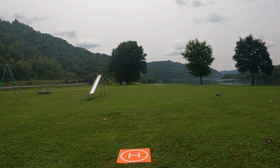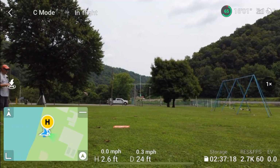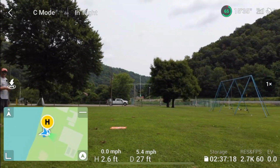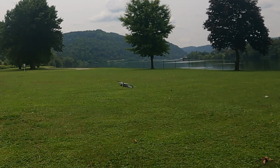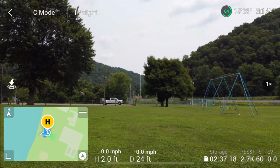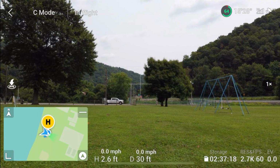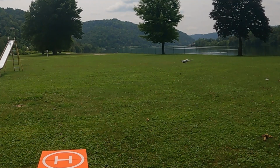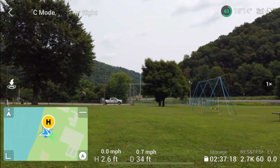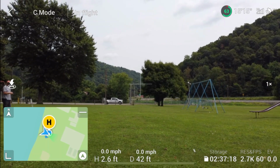Whoops, I don't think I was in the camera view at that point. Let me go forward just a little bit farther. All right, see how long it took him to stop in normal mode? All right, one more time. It takes him quite a while to stop. We demonstrated that on the last video. All right, so let me go to the right just a little bit here. Go back, and I'm gonna come forward. I'm gonna do it one more time. All right, so see how long it takes? It takes several feet. So if I go the same speed, and I hit back on the stick. All right, here we go.